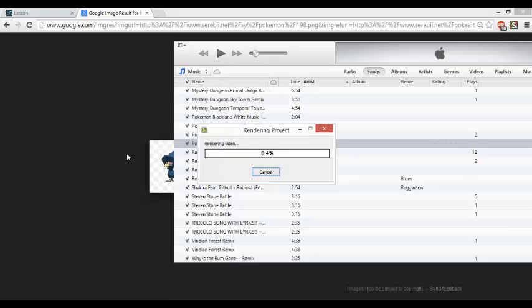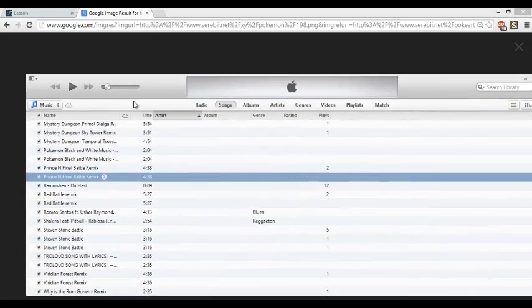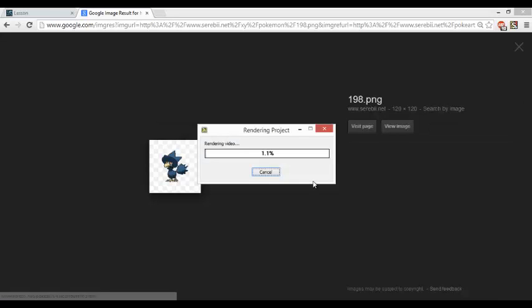And now it's going to render your project, and based on the project size and all the stuff you put in there, it's going to take a while. This is probably going to take around half an hour, 20 minutes, somewhere in there. But that's it. Once you are finished rendering, you just go up to YouTube, hit the upload button, and upload it and put all the stuff you want. And if you can't figure that out, you probably shouldn't be doing this for a living or a hobby or anything.